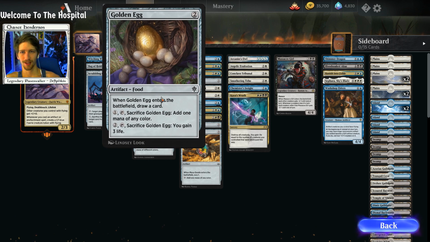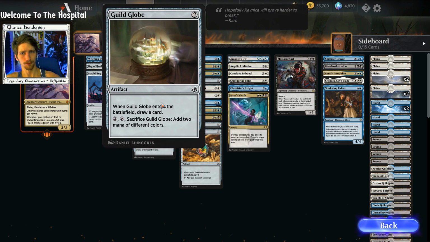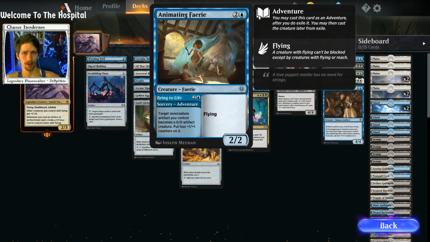So, cool. Golden Egg. It's an artifact and it's a Food, actually. When Golden Egg enters the battlefield, draw a card. And then for 1 mana, we can tap and sacrifice it and add 1 mana of any color. Or for 2 mana, we can tap and sacrifice it and gain 3 life. Guild Globe, we've already seen.